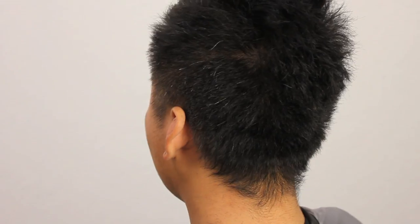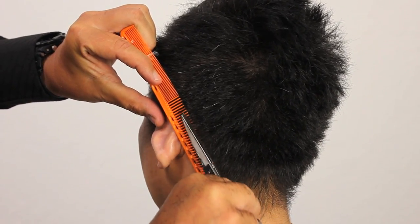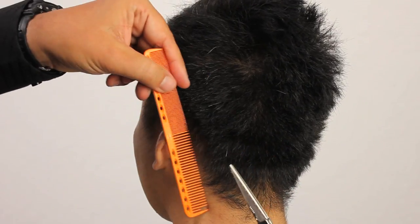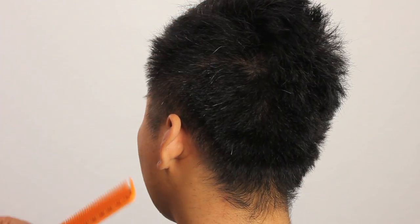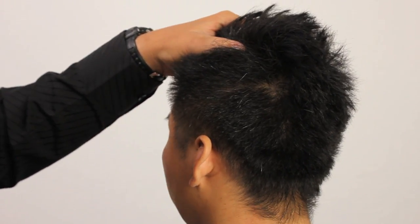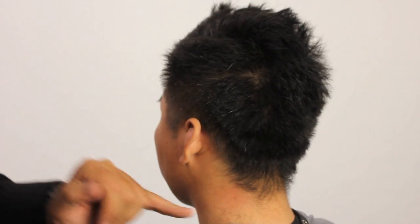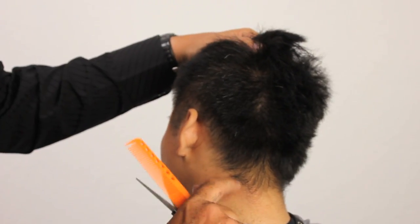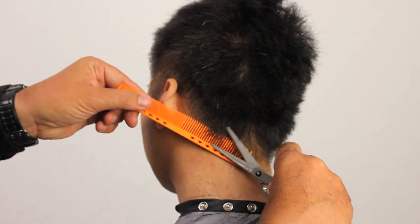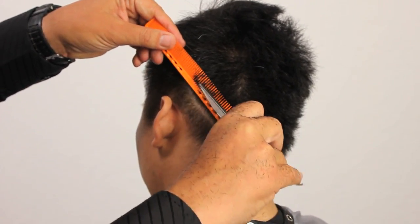I'm going to turn them around a little bit more to reach the back area. I need to hold his ear because I don't want it flipping back into the area I'm working — clients don't like to be cut, and that will send a client away from your chair very quickly. When doing shear over comb on the neck, we have to pay attention to body structure and the muscles involved. If we tilt him a little bit, I can make the surface very hard by utilizing the muscles in the body, which makes the hair stick out from the scalp and makes it a lot easier to cut. Use the client's body and your own body to achieve the desired look.